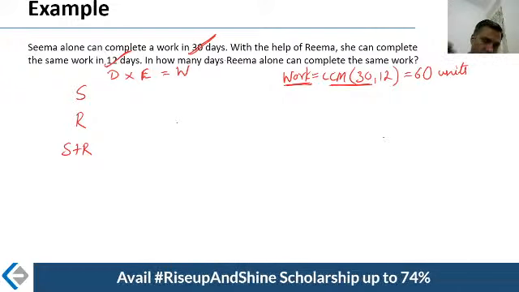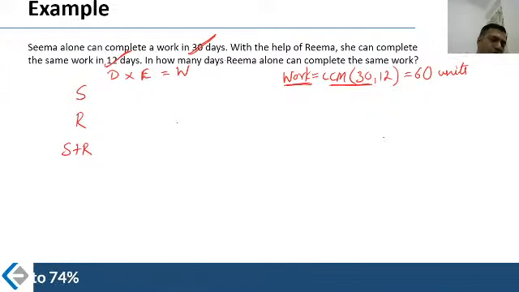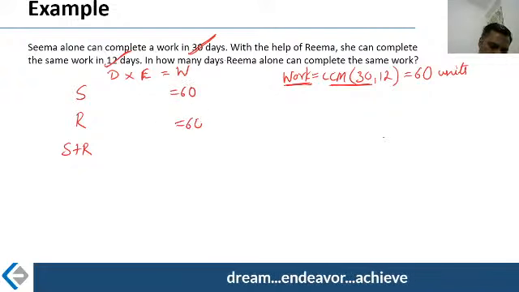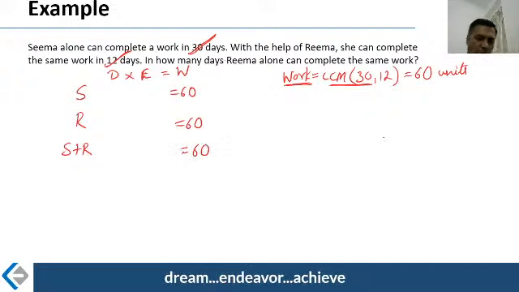I taught you about this in the numbers 2 lecture. So we did a lot of work on the LCM. It's a cakewalk. We know how to find the LCM, not a worry. That happens in your mind. You say that 60 is the LCM, done, and then proceed. Therefore, work is fixed as 60. Once you fix it, it's fixed. Work is fixed as 60, no matter whether Rima does it, or Seema does it, or both of them together.